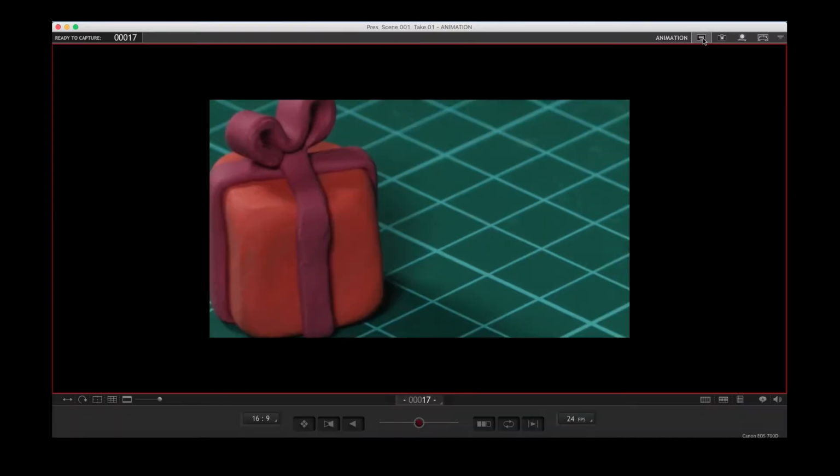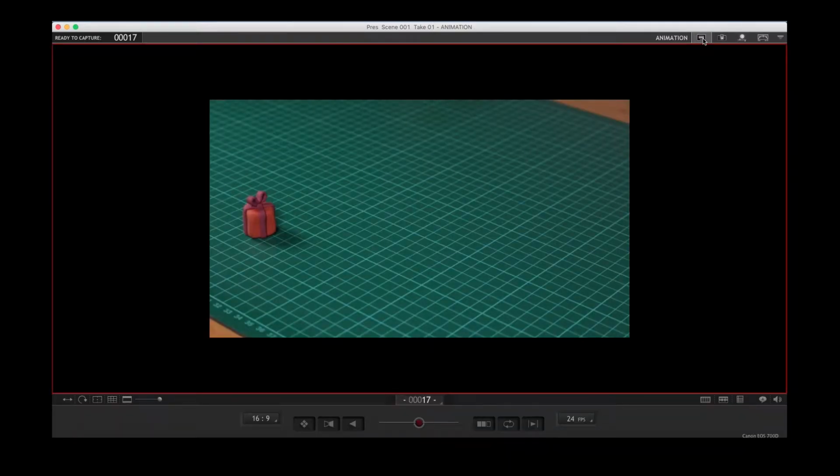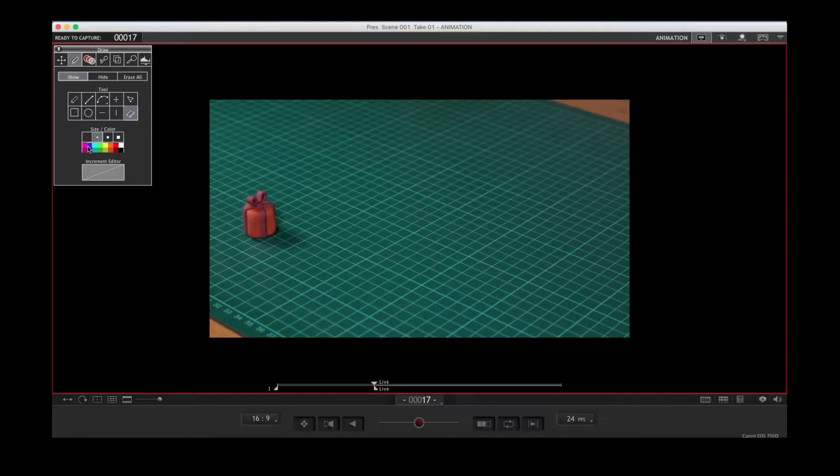So just checking the focus on that present, making sure it's nice and sharp, and then I'm going back to the live window and we're going to select the pen tool, and I'm just going to use the blue colour, and I just want to draw a horizontal line across the frame. This is just to ensure that my present travels in a straight line across the frame. This is the simplest way for a tutorial purpose to explain what I'm doing.